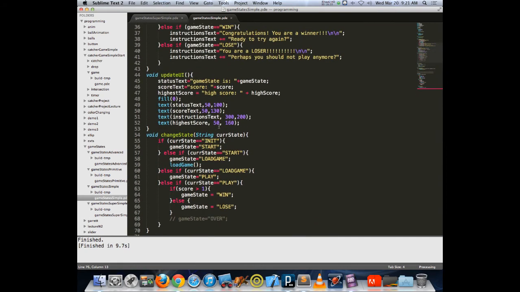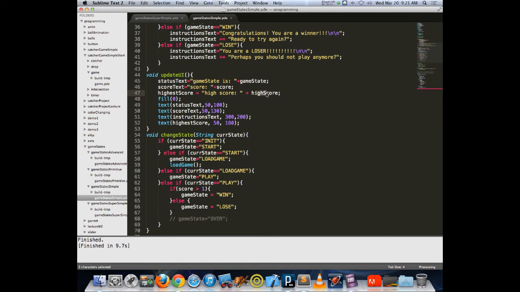But what processing is doing, and this was inadvertent laziness on my part, processing is saying, oh, those are numbers, integers, and if you don't assign them a value, it's defaulting their value in the beginning to 0.